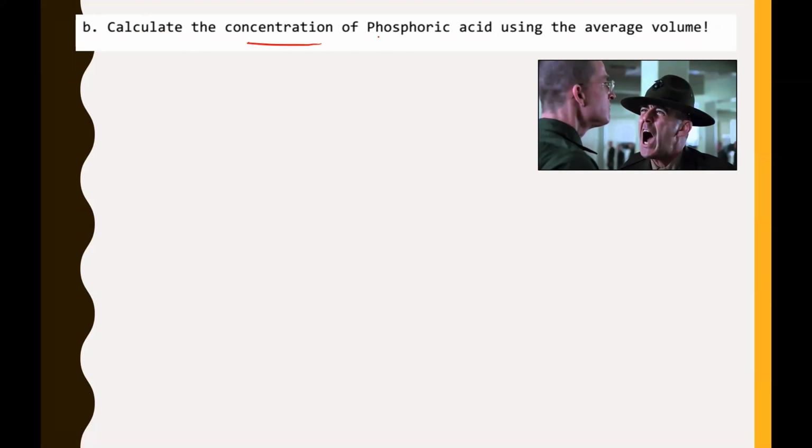We got to do the concentration of this phosphoric acid. As always, guys, write your formula out, right? So we know we're adding phosphoric acid to, I think it was potassium hydroxide, KOH. Phosphoric acid is H3PO4, and if you didn't know that, you got to check your acid-base chart. Plus KOH. It's a neutralization reaction, so you're going to be producing HOH, plus K and PO4. PO4 is a -3 charge, though. K is +1, so we need 3 Ks. So K3PO4. And then we got to balance this. I think we just need a 3 here and a 3 here.